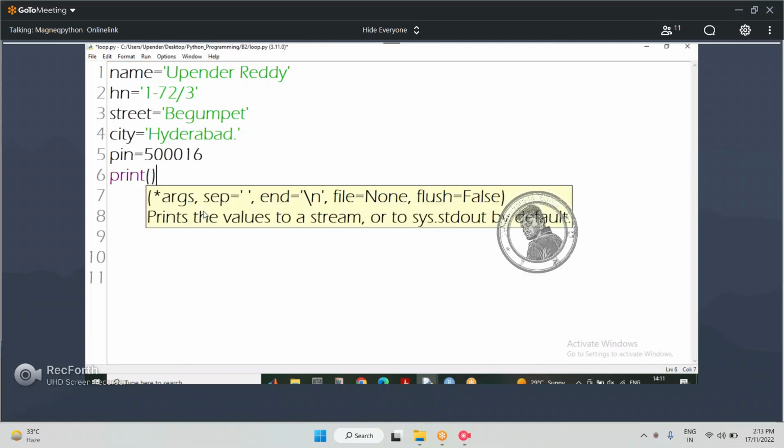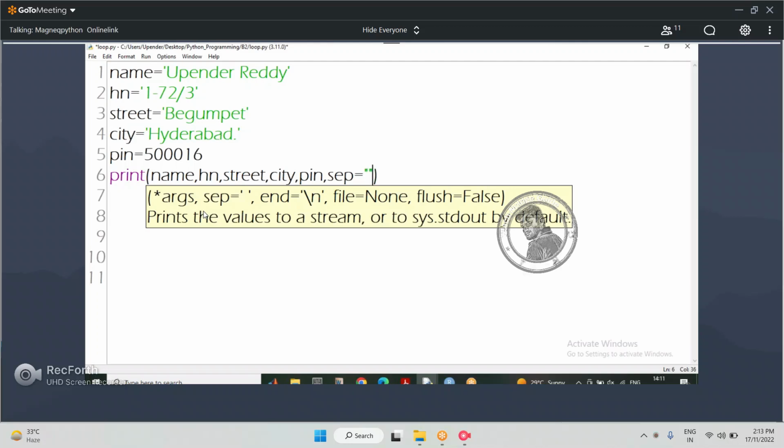Now these are all the input variables, right? Now we need to print them in the address format. So I can write print name, comma, house number, comma, street, comma, city, comma, pin. If I write like this, they will be printed side by side.